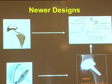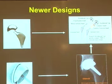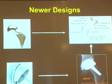Many designs came in this short span, many types of short stem, so many generations have come, like in surface arthroplasty. I have been speaking against surface arthroplasty for the last 7 years, since 2005. Now it has been banned in the US. I gave my lecture around 2005-06 in Ludhiana against surface arthroplasty. Now almost everybody is switching to the conventional stem. A few surgeons have switched to mid-head resection, or what I feel is that they will ultimately go to this. This is the gold standard. This is our fixation, with a little bit of change maybe.